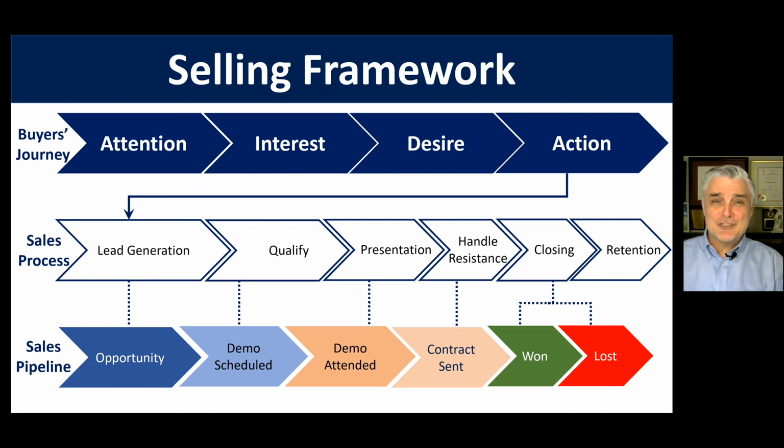The sales pipeline is a tool to help us quantify the number of prospective buyers that a company has, the sales department has, and to manage how well they're flowing through that process. And so we want to make sure that the process and the tool are pretty good reflections of each other. And it's still kind of shocking to me when I come across small and mid-sized businesses that don't have a CRM. They're so inexpensive these days, and so that's not the reason that they don't have a CRM. It's usually because they don't know how to deploy it, how to set it up to really help them.